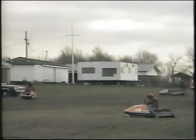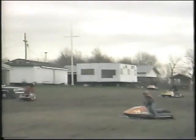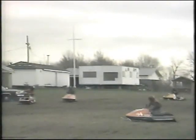And your winner, number 79, Jim George, out of Deerfield, New Hampshire on a Moto Ski. Second place, 20, Ronnie Torello, out of East Haven, Connecticut on a Rupp. Third place, 94, Peter Duperry, out of East Perry, New Hampshire, on a Moto Ski. Fourth place, 52, Gary LaFrancois, on a Skidoo.